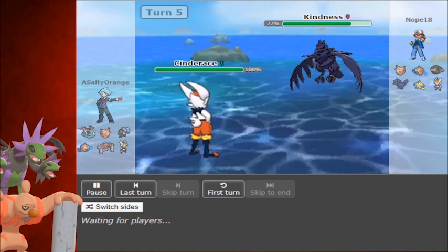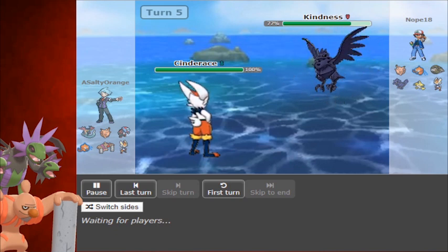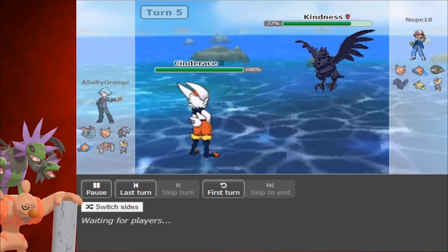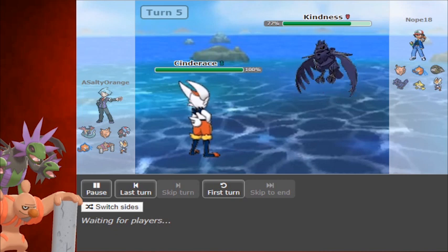And also, wow, these nicknames are really positive. They are very positive. What the heck? Kindness. Joy. I hope that one's sadness. Sandaconda. Oh my god. That would be funny. Sandaconda is a sad Pokemon. He really is, isn't he?